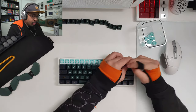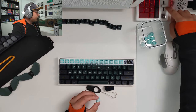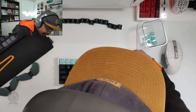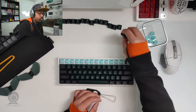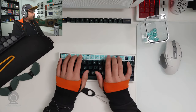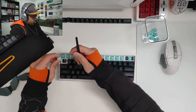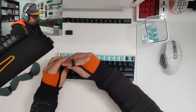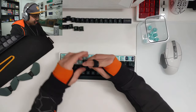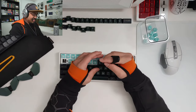One of the things I might try is just building out one of my numpads. Let's bump down the music a little bit. I have a numpad that I do use that I haven't quite built out yet. I think they are hotswap, so it should be fine. But if they're not hotswap, that's something I can mil-max as well. Oh, some of these are tight. I'm taking off the switches anyway, so I don't see why I bother trying to keep them on there. That's kind of horrible. Jeez, what have I been doing, honestly?